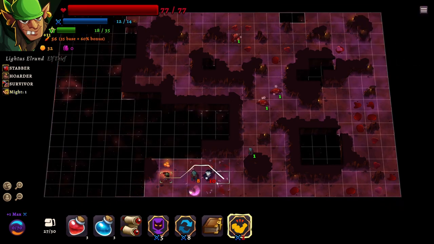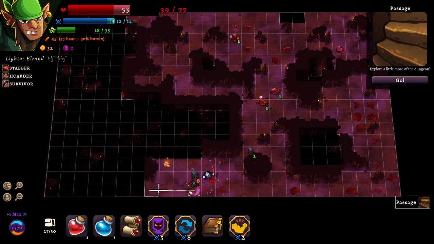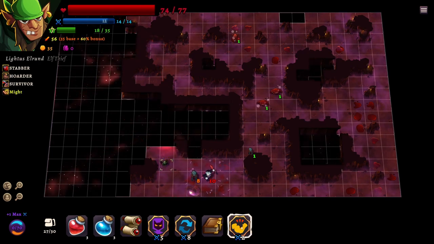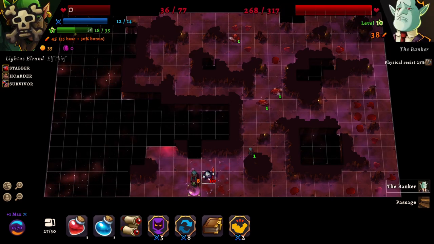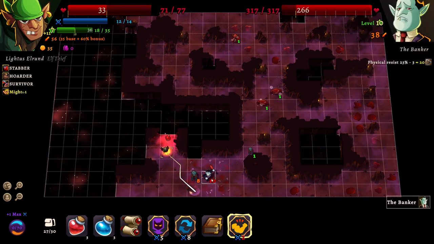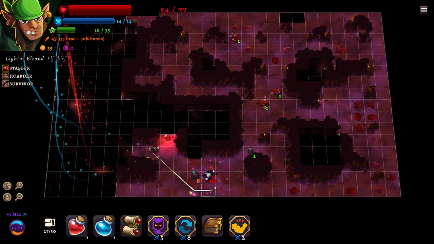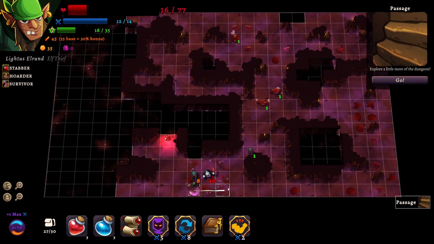So I'm just gonna use biceps. Hit the banker. That's slowly gonna erode their physical damage. Biceps, smack them. And we're getting them down now. It was originally 11 hits to kill them, and now it's only 8. So that's pretty good. Do it again. They're down to 20% physical resistance. Do it again. Trying to make the most out of the dungeon.